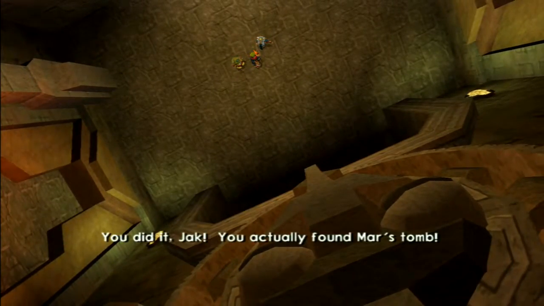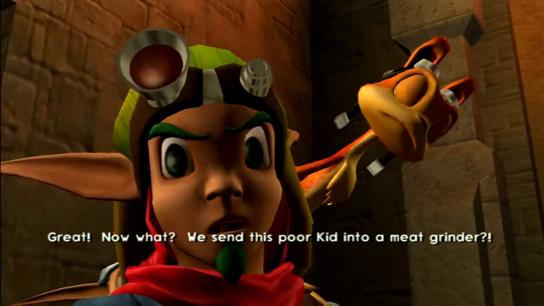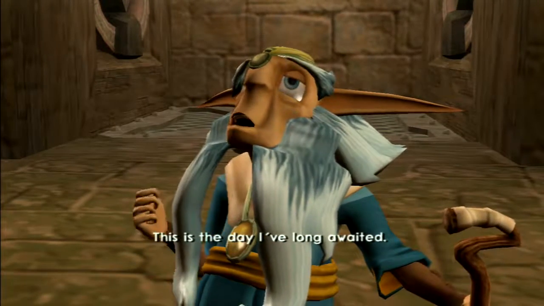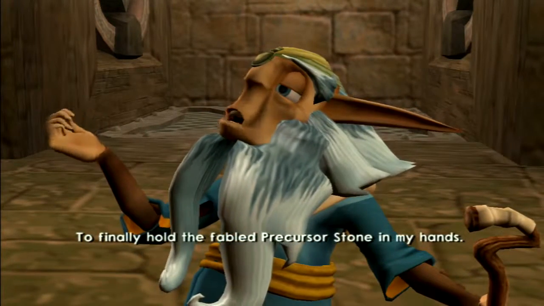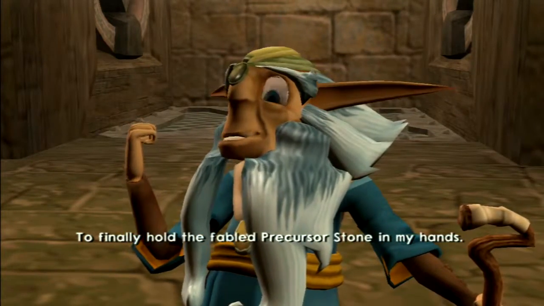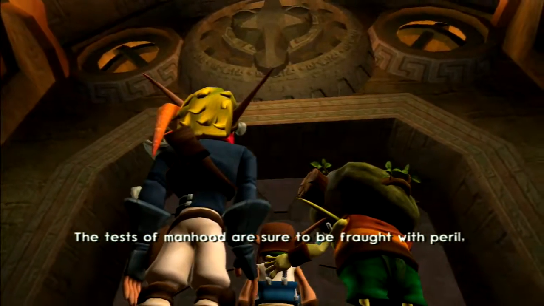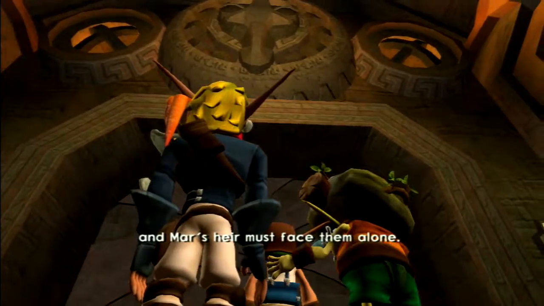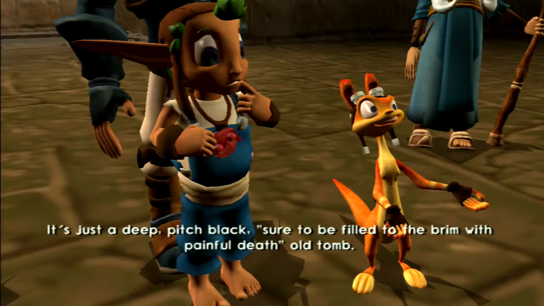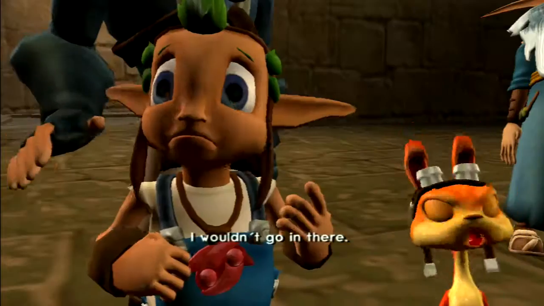You did it, Jack. You actually found Mar's tomb. Great. Now what? We send this poor kid into a meat grinder? This is the day I've long awaited to finally hold the fabled precursor stone in my hands. You must be cautious, child. The tests of manhood are sure to be fraught with peril, and Mar's heir must face them alone. It's okay, kid. You can do it. It's just a deep, pitch black, sure to be filled to the brim with painful death, old tomb. I wouldn't go in there.